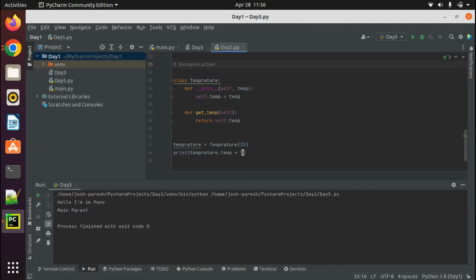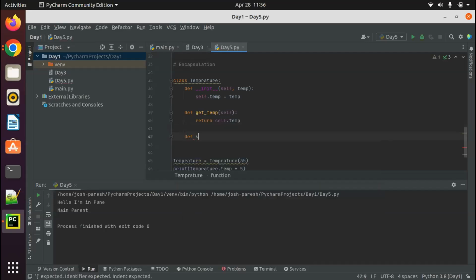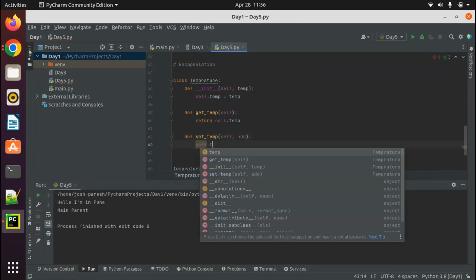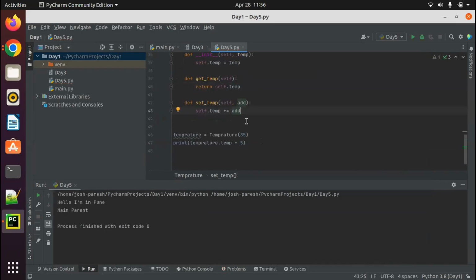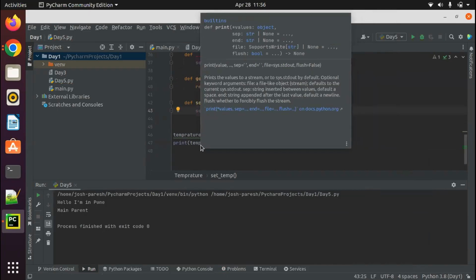What we can do is create another function, def set_temp, that accepts any value we want to add to our temperature: self.temp += add. If I want to increase the temperature by 5, I shouldn't add +5 in our print function.